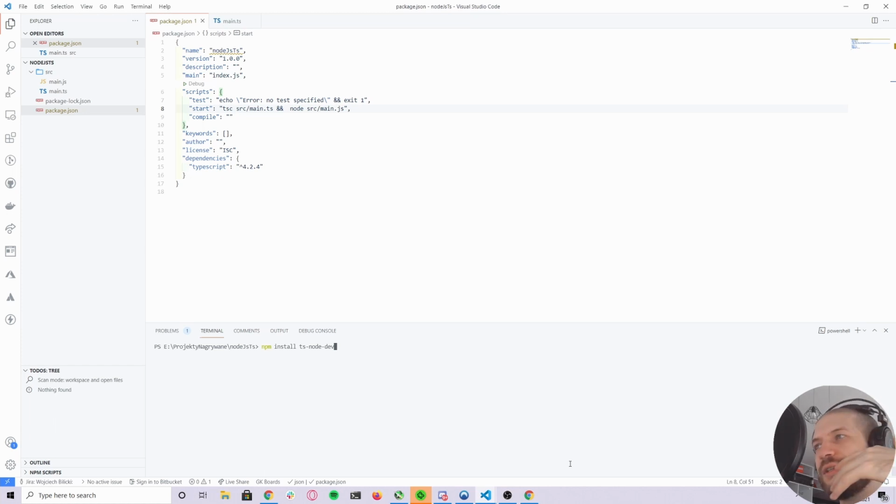And the development version has this watcher function. When you're running a process that isn't closing, like a server, it will automatically detect the files that should be reloaded and refreshed without you having to do that manually. So I will install that.